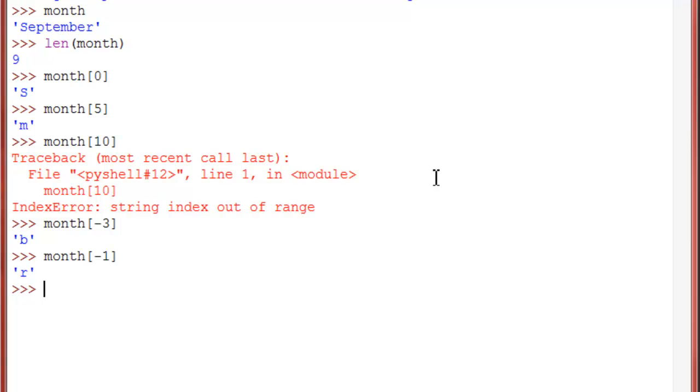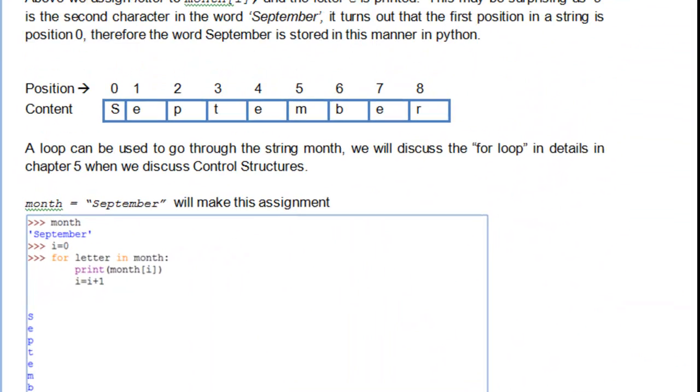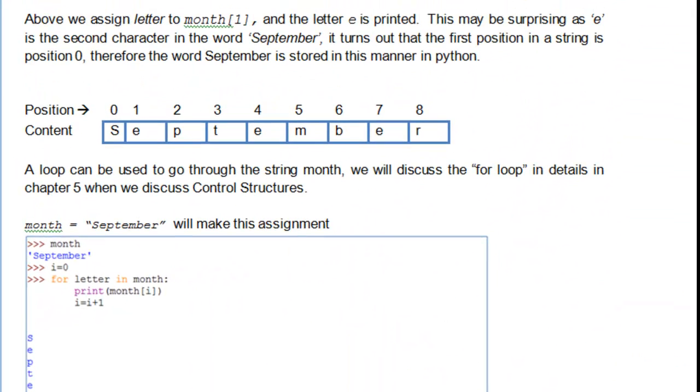We're getting an R. Let's try -2. We're getting an E. So it turns out that Python also indexes the string, and the last character it indexes using a negative number. So this 8 is also -1.